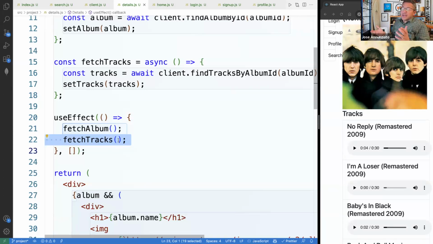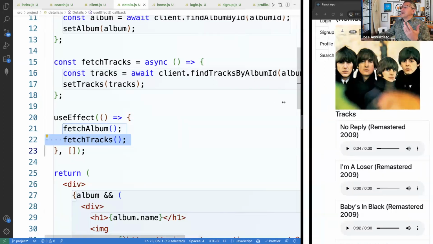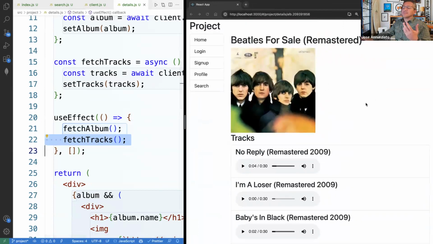If nobody has written anything, that's fine. You just come back with an empty array and nothing gets rendered. But if somebody has visited this specific album and they left a like or they left a review or something, that will be stored in your database, and then we would fetch it and render it here. Make sense?